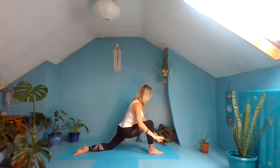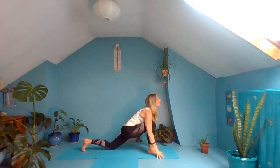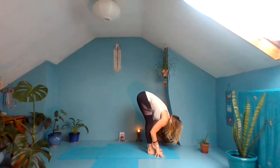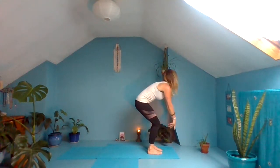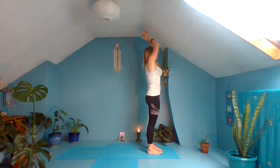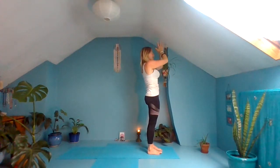Find your breath. Okay, release the arms. Bring the hands down, framing your right foot. Step your left foot forward, fold into your legs. Press down into the feet, sweep the arms up, and then bring the hands back to the heart.